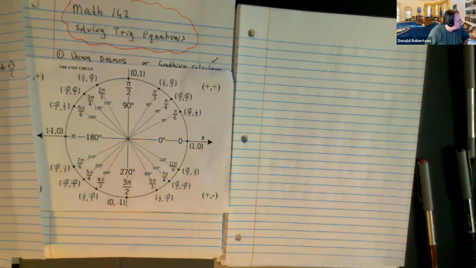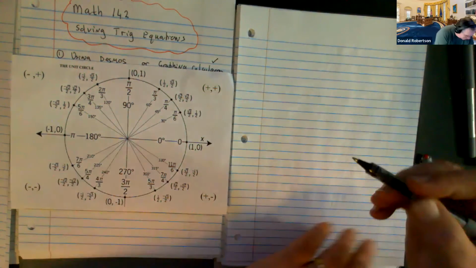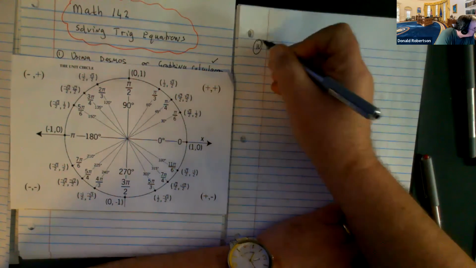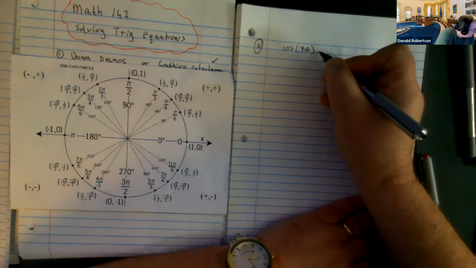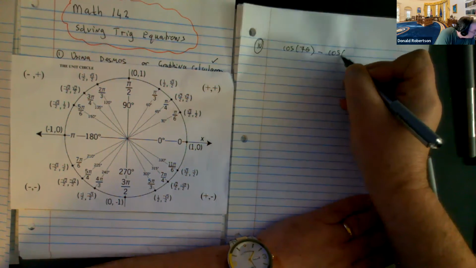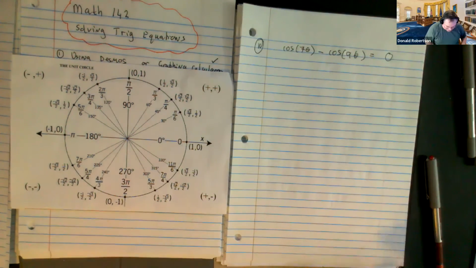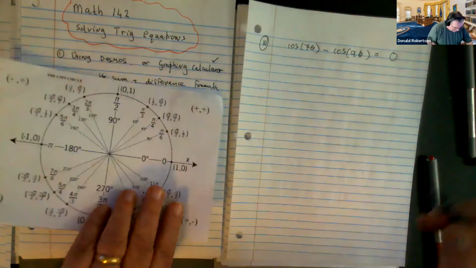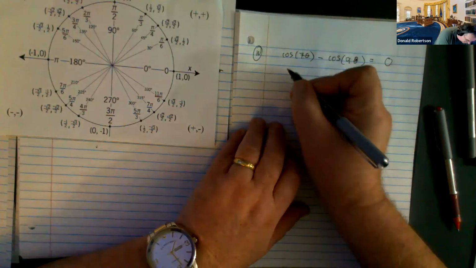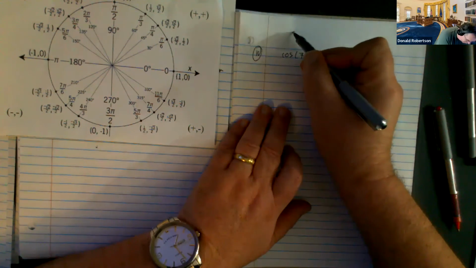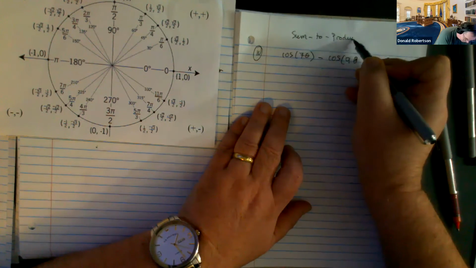We're getting darn close to finishing this question. Oh, we got a different version now. Okay, 10. Cosine of 7 theta, take away cosine of 9 theta, and the whole thing is equal to 0, which is a real pain in the butt because I wish it was some other number, but never mind. We're being asked to use the sum to product formula. So the question does tell you what to use.